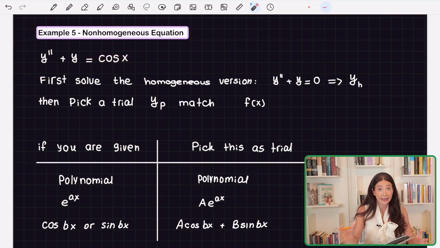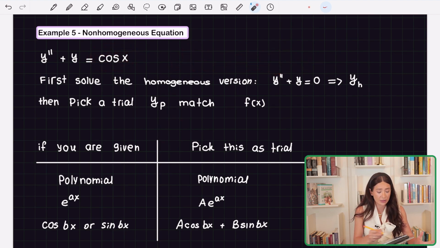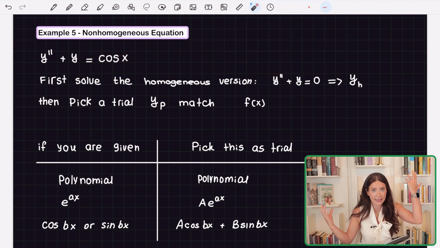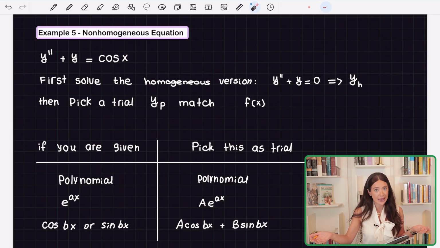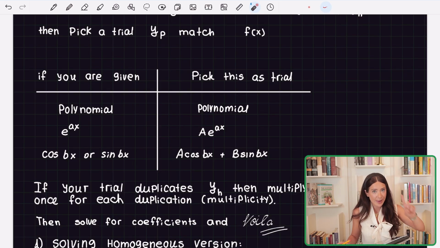Solve this equation, get the homogeneous solution, and then try out the function that you have here, f of x, here equals cosine x, and try a function that will solve that. So basically cosine x. Unless you have cosine x or sine x in the homogeneous solution, then multiply your particular solution by x and try that out. So you can't have repeats between particular and your homogeneous solution, because you need linearly independent terms in your solution.